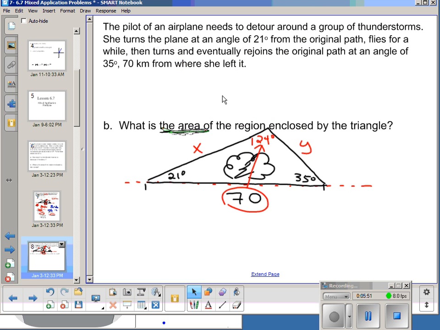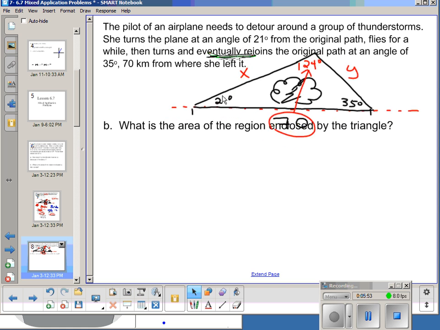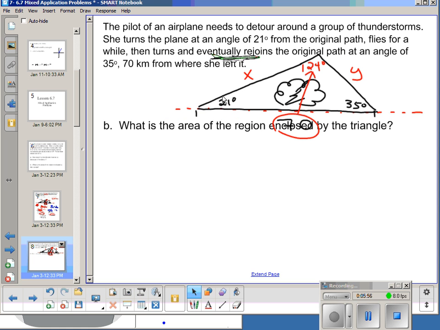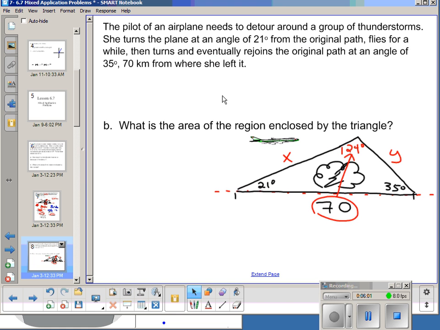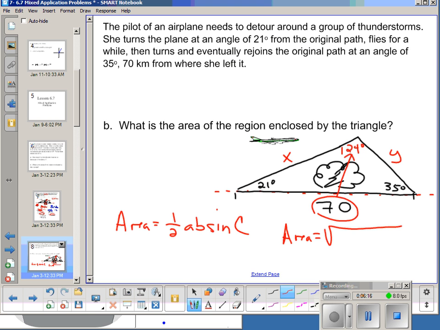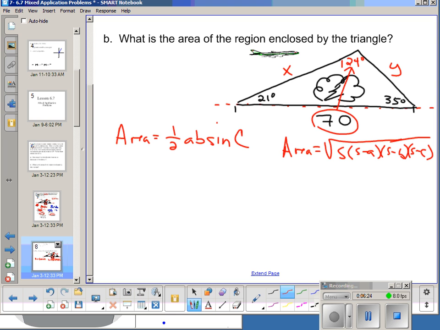Now, there's multiple ways that I can actually come up with this. I could use my Heron's formula, because right now I do have all sides. It doesn't look like that right here, but I really do know all my sides. Otherwise, I can use 1/2 AB sine of C. I could use the other one too, but I have all those stored. And you could also do area is the square root of S times S minus A, S minus B, S minus C, where S is your semi-perimeter. I think it's easier and less typing to use this version.